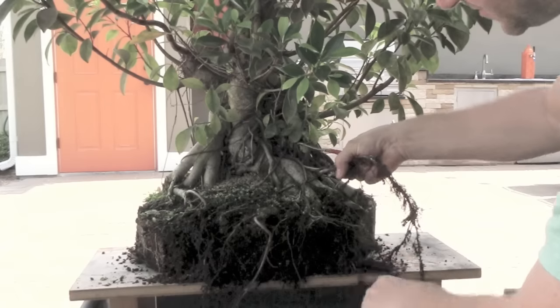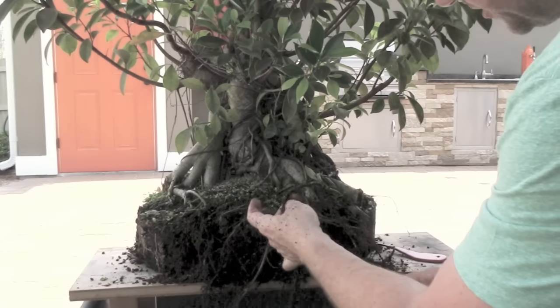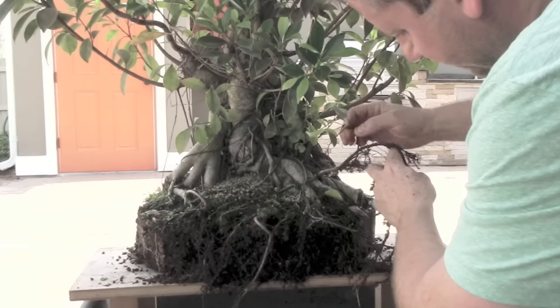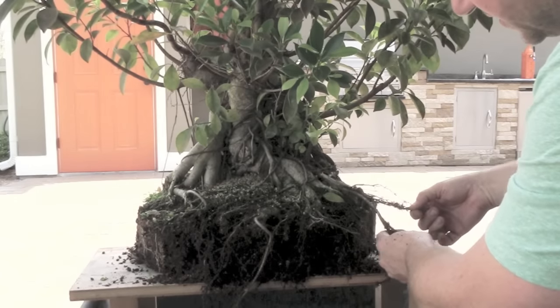Now here's the kind of thing that I'm talking about as far as where the roots are going to be. And this is the kind of thing we'll be able to relocate. See how it's coming forward and crossing over all the other roots, and plus there are roots that are growing down through. So what we're going to do is gently pull these out and separate them. Now I've got this separate root. I can work it over this direction if I want, keep it as a surface root, add some strength.